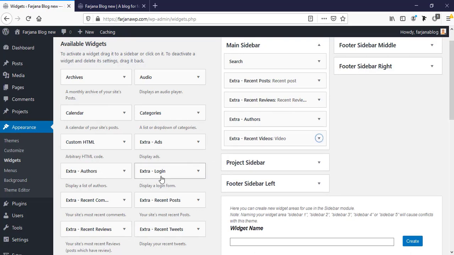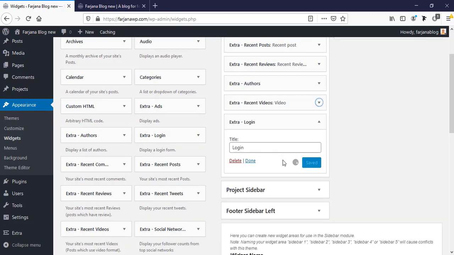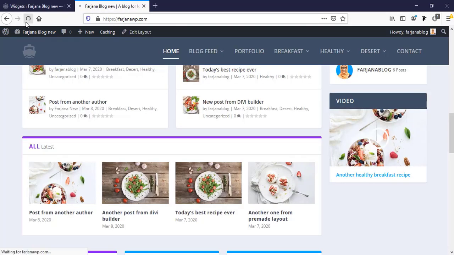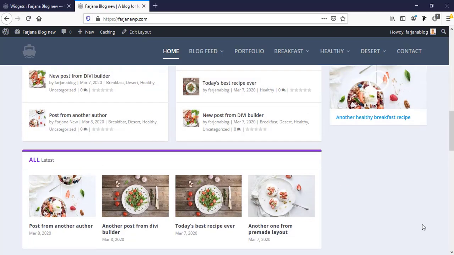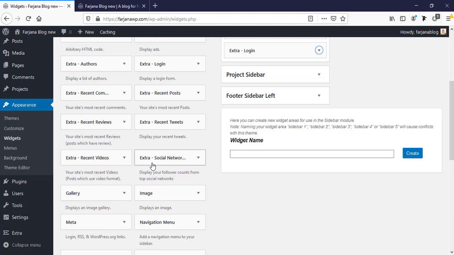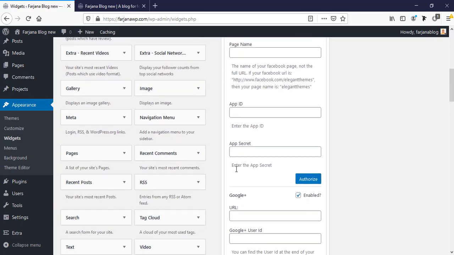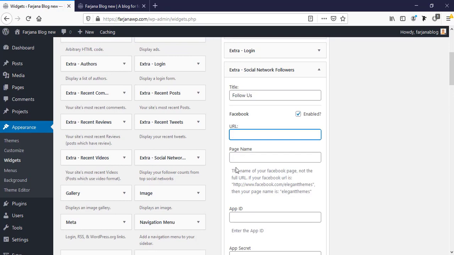And we can also set Extra login. We can add here user login. So from here users can log in. Maybe I'm logged in here, so it's not showing now. Next we can add Extra social network. Here are some options. So here are many options, but we can also put only our social link URLs.